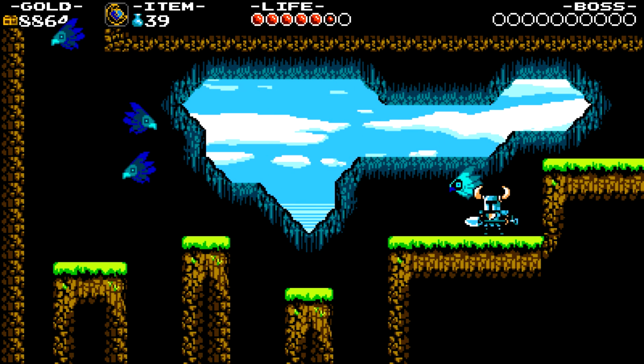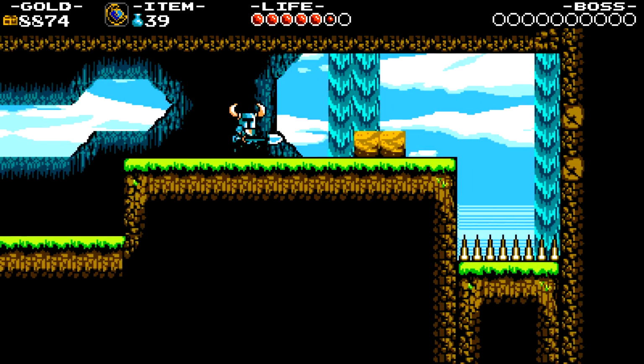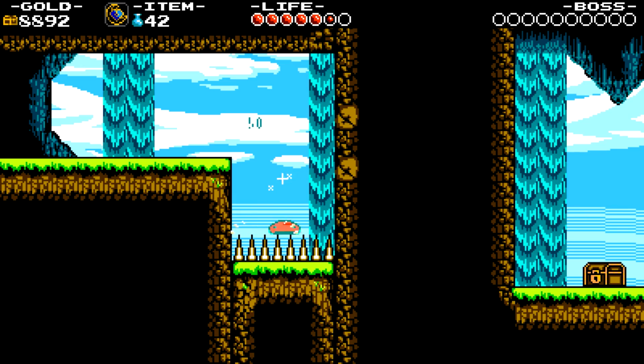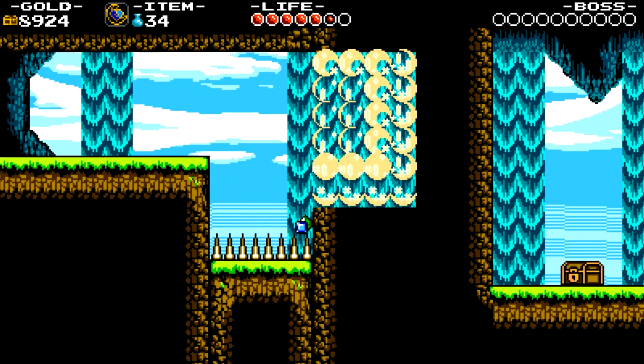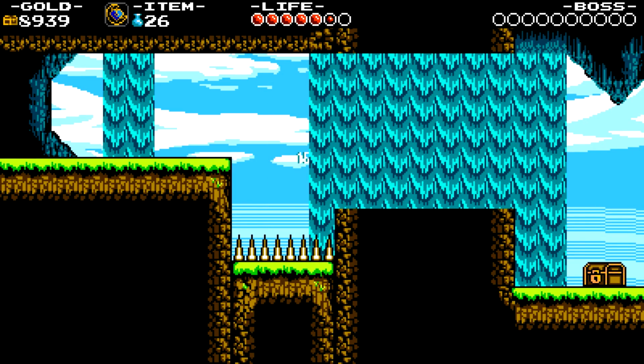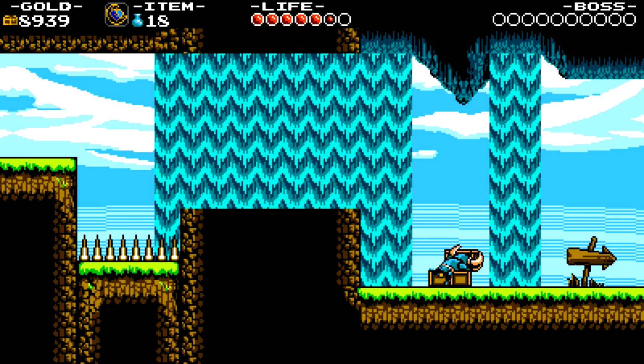Now, you can kill these guys if you want some extra cash. But obviously, with 10 gold a pop, they're not really that worth it. Okay, let's kill this guy. Get this going for us a bit. Okay, one step at a time. Awesome. Okay, I think this is the end of it here. Maybe? Let's see.